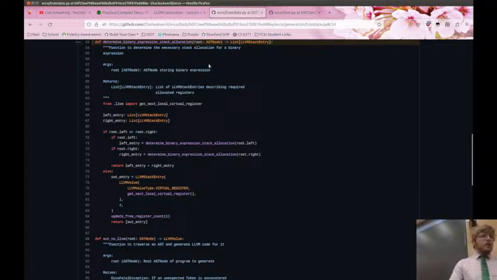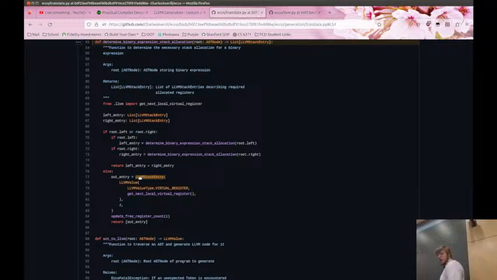So if the root that we pass into it has any children, we are going to recursively descend that child, get the list of variables to allocate for on that side of the tree. We're going to do it for the right side, and we're going to return the combination of those two lists.